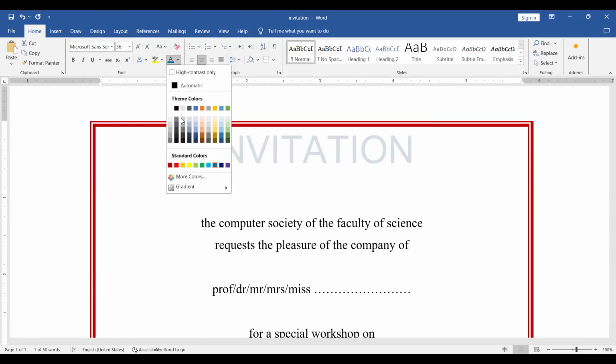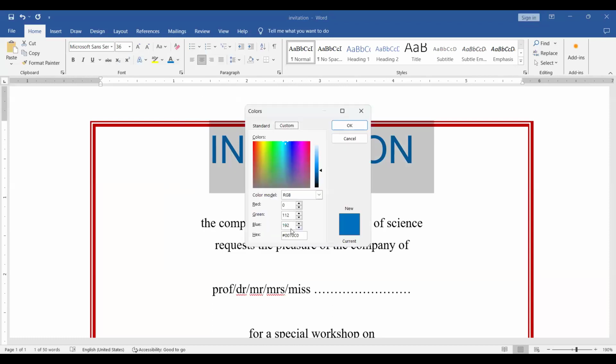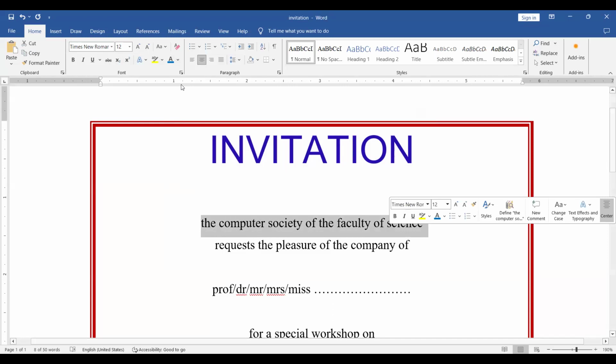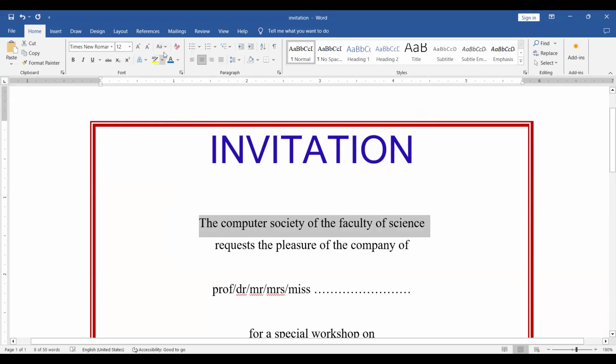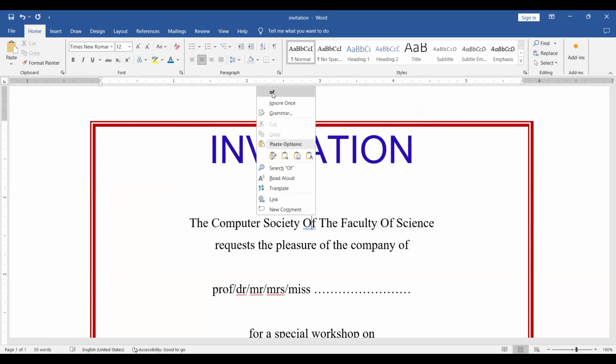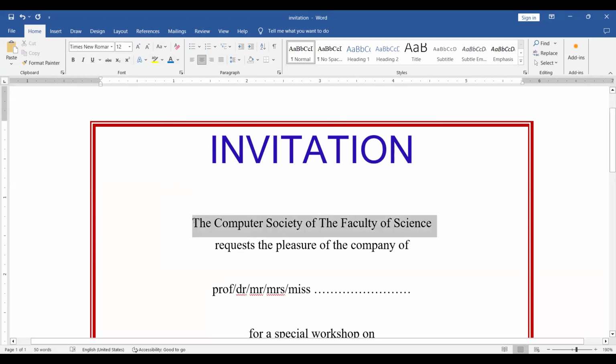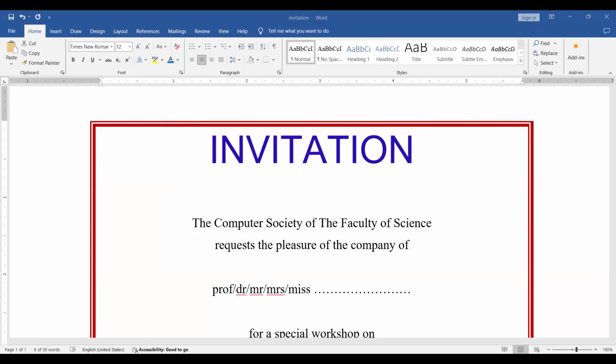If these colors are not enough, you can go to more colors, and from here we can set the RGB code, or we can select the color from the color palette, right? Okay, so that's about the font format. And the second line should be sentence case, or you can change it to capitalize each word. Usually the term "of" should be lowercase, and here you are asked to set the font type, so you have to set these font types according to the instructions, right?